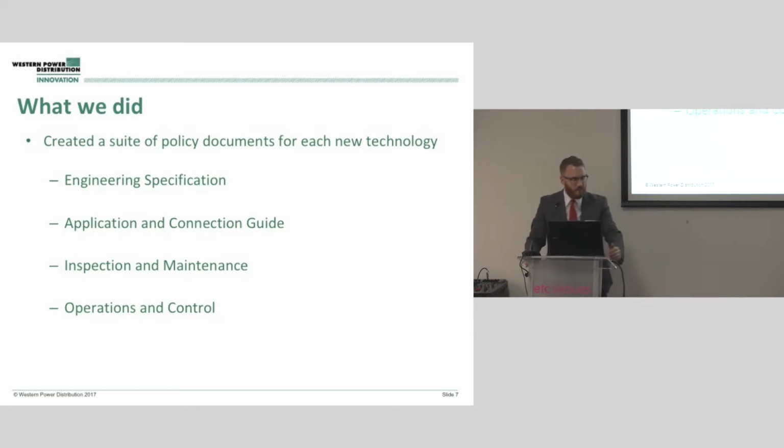And obviously that's something that we have for all our pieces of kit, but as I mentioned, when we had small specialized teams focused on a specific piece of new innovative equipment, what really happened was we had large inspection and maintenance and operation and control manuals and procedures that were created by the manufacturer of these devices, and we used those larger documents and interpreted them on a specific need basis and did our dynamic risk assessments and method statements based on those.